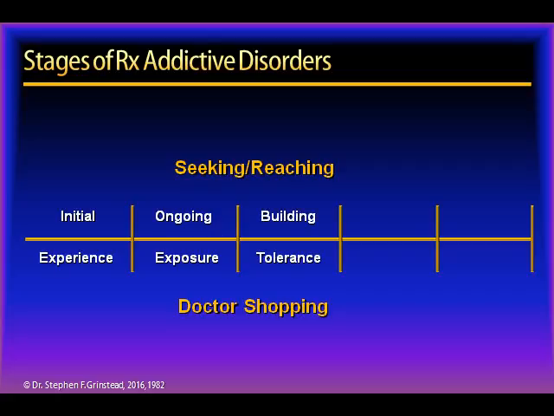Now, the other thing that happens with ongoing exposure is people start building tolerance. Now, that's normal and natural. We usually expect that, and there's different ways to address that. But somebody with high risk factors usually builds an abnormal tolerance. They really start needing more and more to get the same effect. And then they can enter the danger zone, medication abuse or pseudo addiction. We're going to talk more about that in a little bit, so I'm not going to say much more about pseudo addiction, except it looks a lot like addiction. Now, if people don't get help at that point, they can move into full-blown addiction, and people die from this disease.